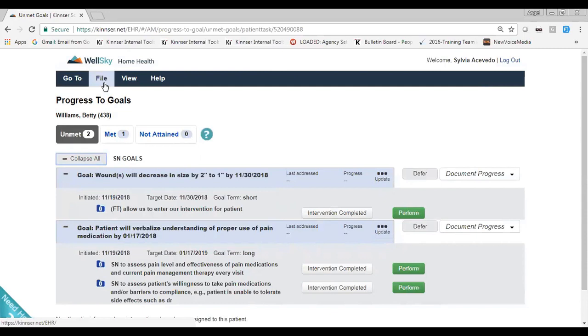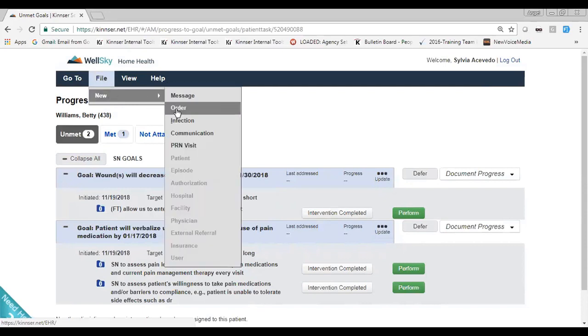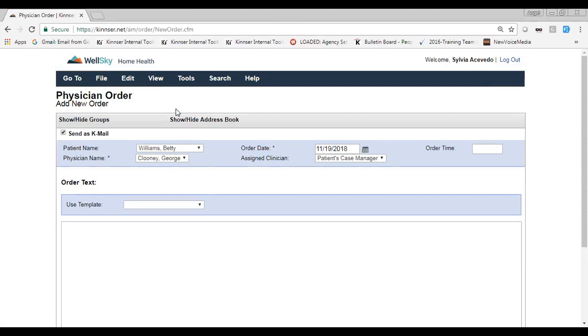All right, so if we are currently under our skilled nursing note here, and we know we need to add additional goals and interventions, we must create an order. So once we do select File, New, and Order, we'll have the ability to add goals and interventions. All right, the only ones that can actually add goals and interventions are skilled nurses, physical therapists, occupational therapists, and speech therapists. All right, those are the only ones that can actually add goals or interventions. Now, once we create our order here, we want to make sure that we do assign it to yourself here.